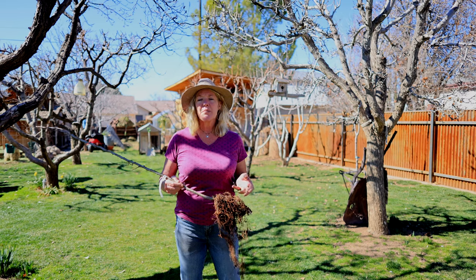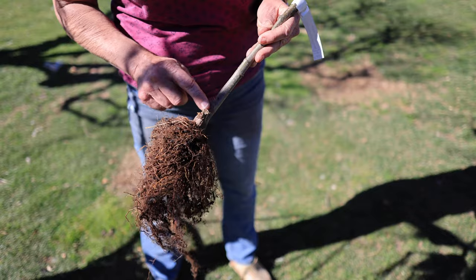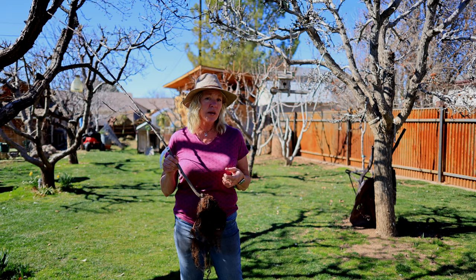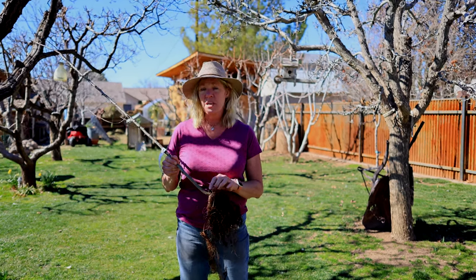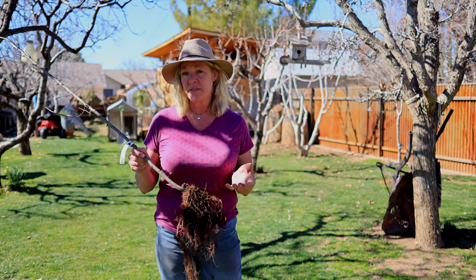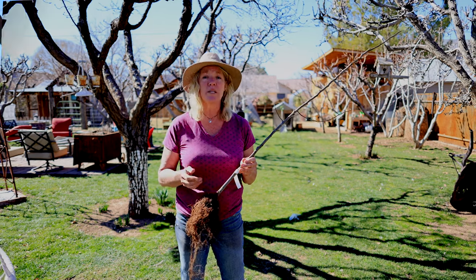When you buy a fruit tree, most fruit trees are going to have a graft union. When we plant that tree we want that graft union to face north, away from the most intense sun rays, because those sun rays can actually sun-scald that graft union, causing the bark to peel. When the bark peels, insects can enter causing you grief. You also don't want to bury that graft union — you want the soil level below it. Food Forest Nursery's guidelines also suggest planting the graft union facing north. I just feel like this is a really good practice and have done it for years.